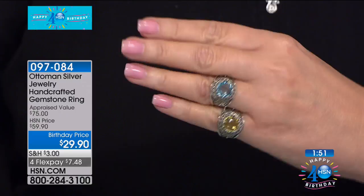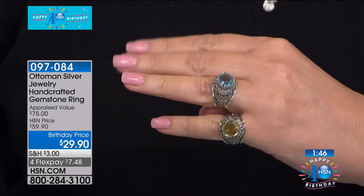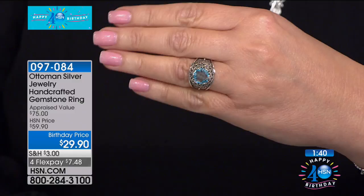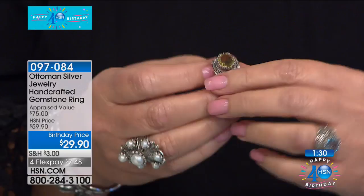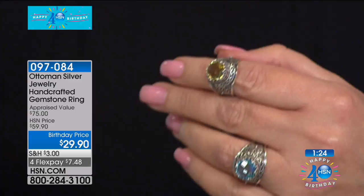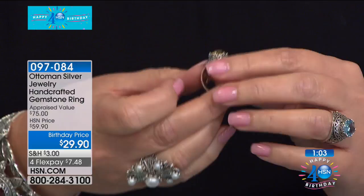We're introducing our first item. This is normally $59.90, but it's our birthday, so this whole hour you're going to see phenomenal birthday values. This is a huge customer pick on hsn.com. It's $29.90 — genuine blue topaz, the dreamiest icy sky blue topaz, done in this famous crown setting. That is one of the most popular settings Mehmet offers worldwide. This jewelry is only found in some of the finest places in the world — Düsseldorf, Milan, Paris, London — museum shops, fine specialty stores, upscale boutiques. And here at HSN, $29.90 for that beautiful ring.